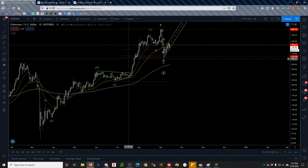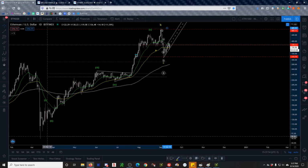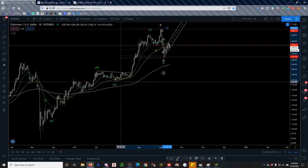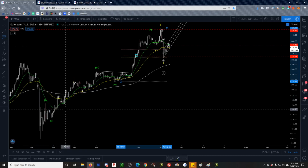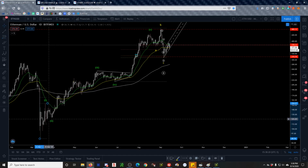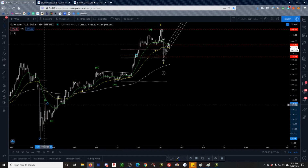So something else that I'm considering is that we have come into the golden zone here. Now, I'm not pulling this from the overall. I could. Looks like they front run that by about $10 or $20. They front run to that 50. But more so what I'm looking at is I'm pulling from prior action. Whenever you're pulling your Fibonacci retracements, they work in what's called a series. So if you come down here and pull up to your first move, that red line is going to be your 50% retracement. Price came back and then moved up to the negative 236, which is the green line. So that completes one measured move.